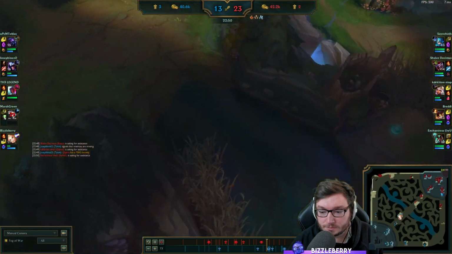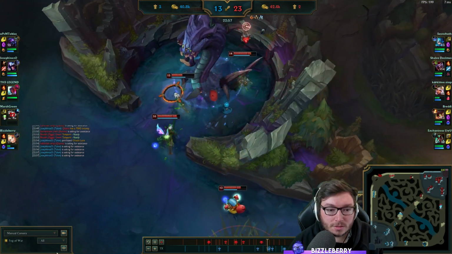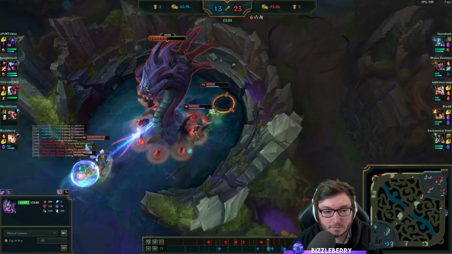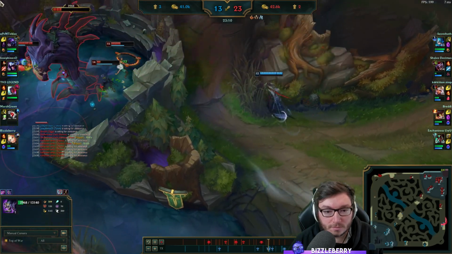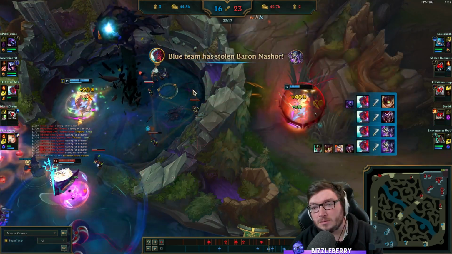So what actually happened? Whoa, my mini-map thing's bugged. So they're on Baron. Jax is CPing up. Wow, Shaker, did Shaker not have Smite?